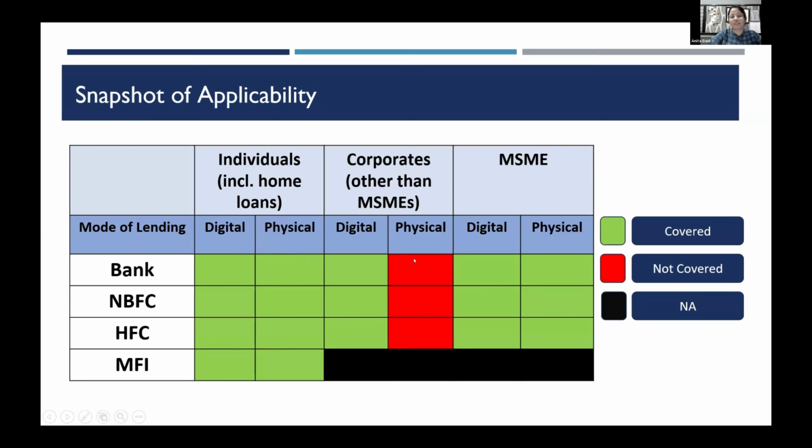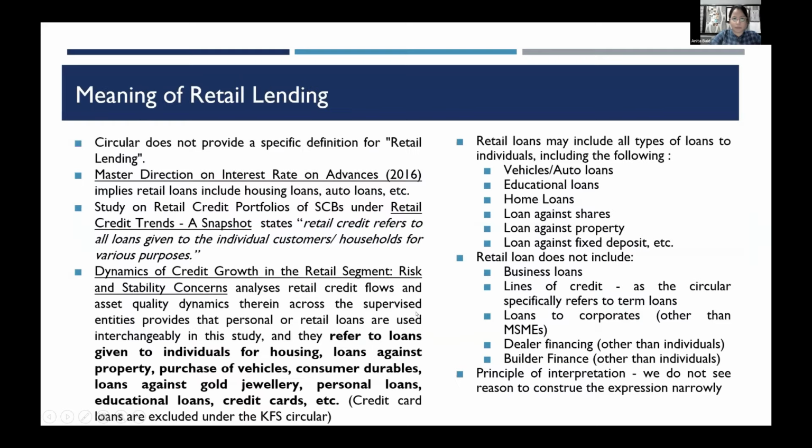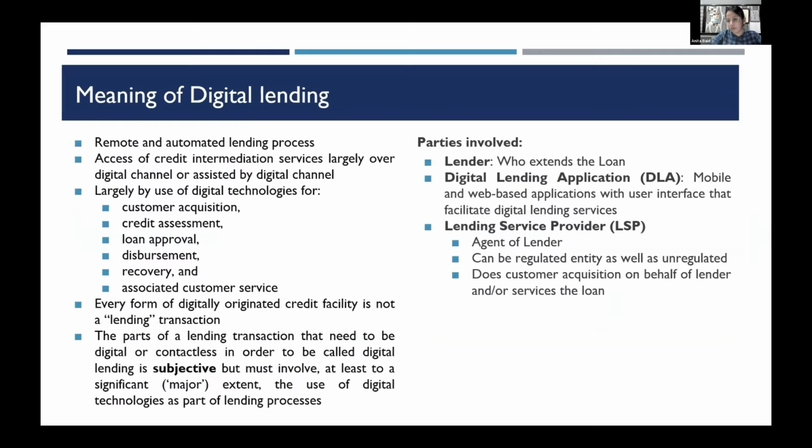So in that case, if we are extending loans physically or under the brick and mortar model, if it is being extended either by banks and NBFCs, though it is not covered, since the larger part of our lending is getting covered by the new requirements, it is suggested that even in case of lending to corporates through physical mode, the requirements may be implemented. Retail lending, we have already discussed.